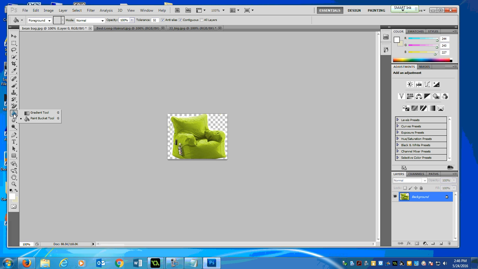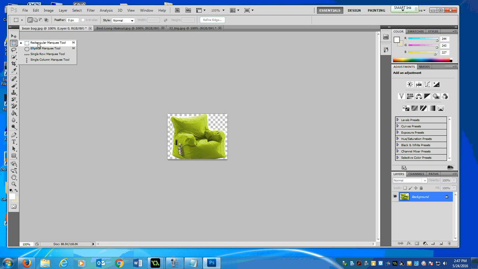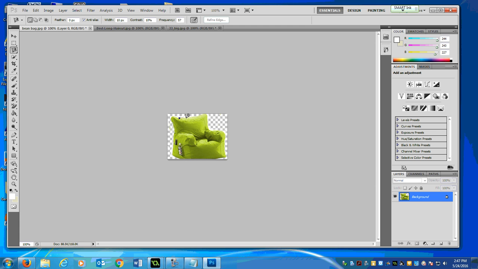You also have a paint tool, just like in the actual Paint, if you need to fill a bigger space. You have the text tool if you're wanting to add text in here. Maybe you're doing your title screen in here. But two important tools that I want to point out, the ones that you'll probably use more than anything. You have your select tool. This is rectangular, elliptical. This one you can do lasso, polygonal, magnetic.